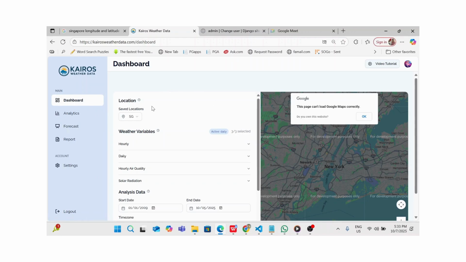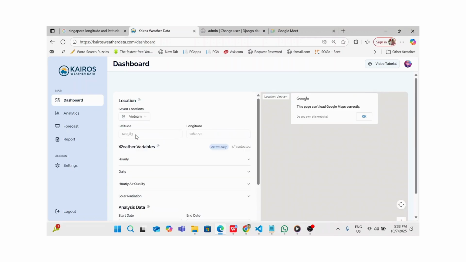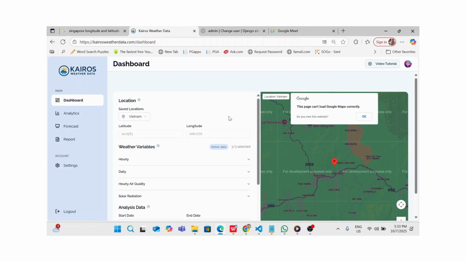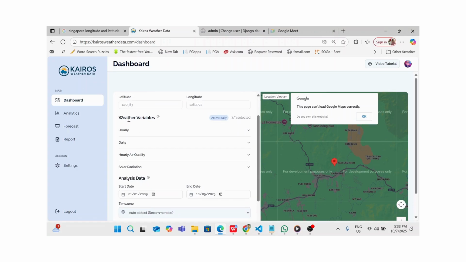Okay, so you have been assigned the location based on the location you have given to us. So for example, over my platform here, there's actually two accounts. So you may choose either one of it with location. So let's just say you selected Vietnam. Okay, so you choose the latitude and longitude that is given to us. That's here.